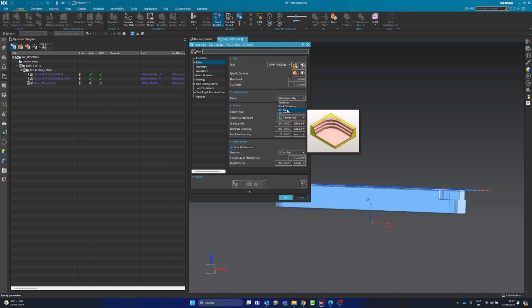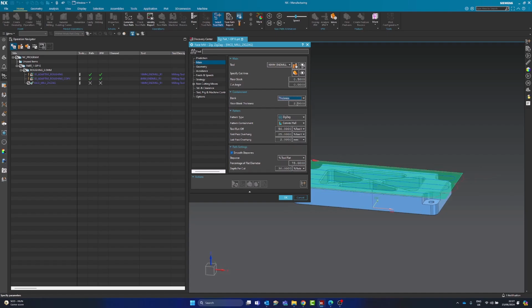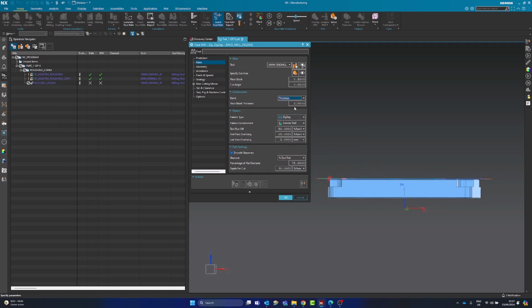3D IPW will automatically create you an IPW to the point of this toolpath, and then it will know how much stock's on the top face going down your program. It runs through your program and it knows what stock levels. It's very clever, and it's probably a very good option for simple parts like this. But for this case, I just like to specify, I know there's 2 mil of stock on this top face, so I'm just going to say 2 mil.